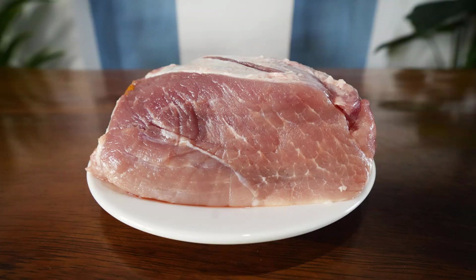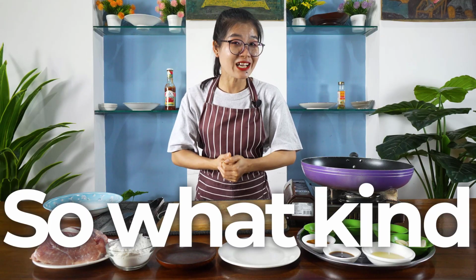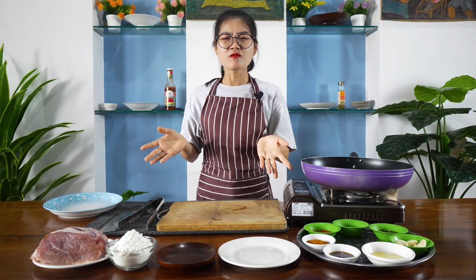Today, I'm gonna bring you guys one recipe, with flour and some other groceries. So, what kind of food is gonna be cooked today? Yes, that's called pork fried turmeric. Yes, of course. So, what does that mean, pork fried turmeric?